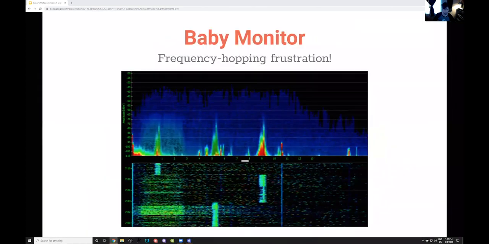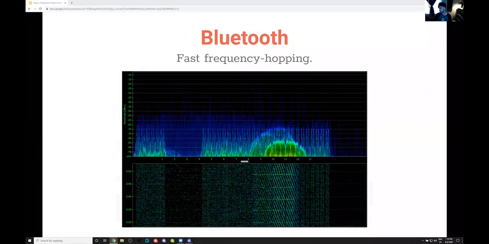Here are some other examples. Baby monitors cause a lot of issues. This particular baby monitor actually hopped from channel 5 here to channel 9. And maybe the network administrator switched his network to channel 1 to remedy the problem, and then lo and behold, it goes and switches to channel 1. It frequency hops. So baby monitors are pretty notorious, and with a tool like Chanalyzer, it can really capture those intermittent sources of interference, because that's what this is, intermittently hopping from channel to channel, and that waterfall feature shows you that behavior, which is pretty neat.